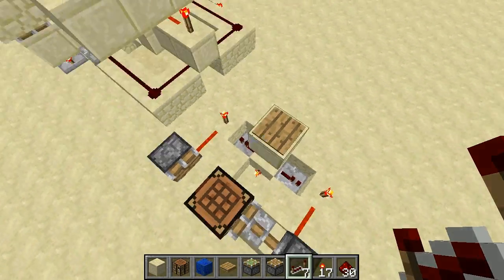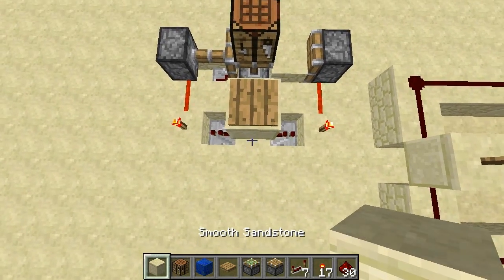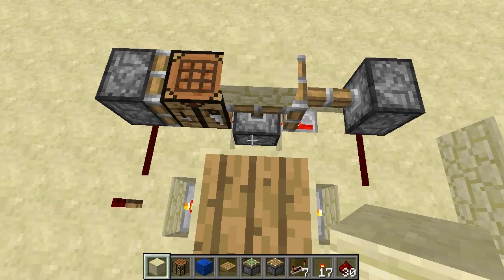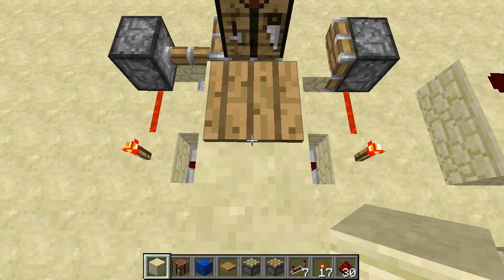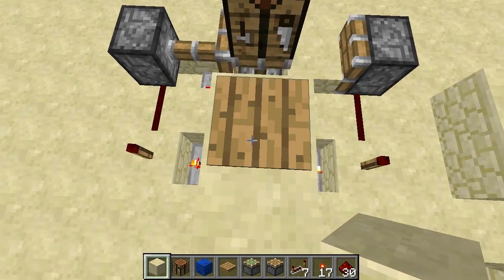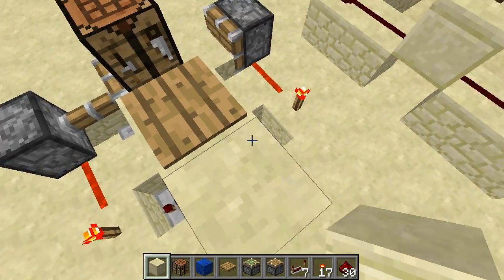So let's just take a look at what this does. Let's just get something to stand on here. Alright, and so this is as fast as it can possibly go. There are no delays on any of these repeaters. It's literally just going almost in a circle.